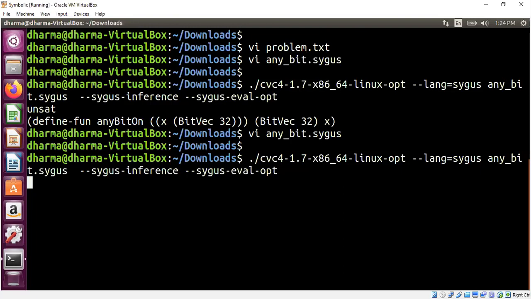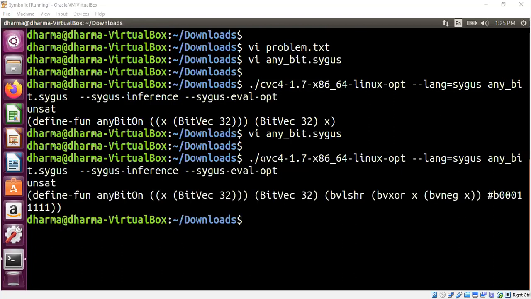Okay, so it's now exploring the combinations of possibilities from the grammar specification. So it should come out anytime soon. So just for your information, the tool that I'm using for this particular analysis is called CVC4, which is a symbolic or satisfiability modulo theory tool, and it has the capability to do syntax guided inference of programs. That's what I'm using it for.